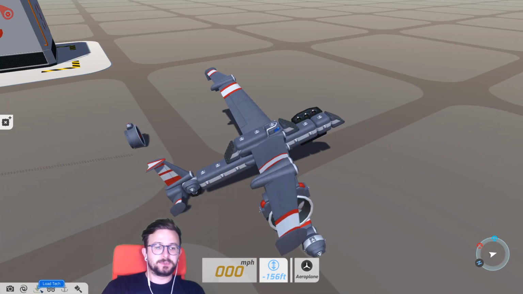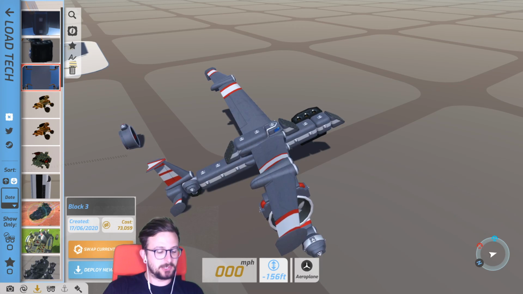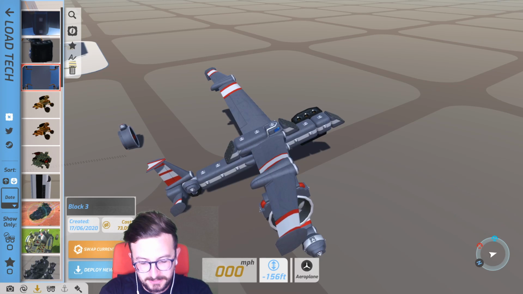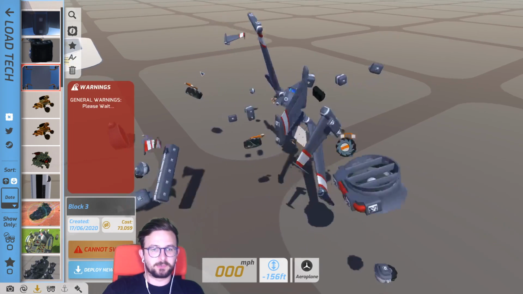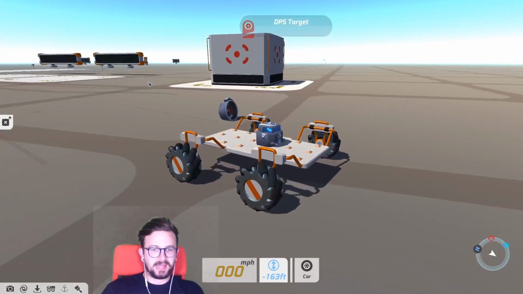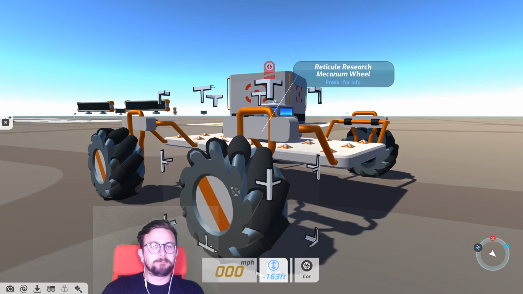Okay, so moving on to the third block that we've introduced. I'm really excited about this one, everyone, because this is game changing. This is a radical research block, and it's new, never been seen before. You know what I'm trying to say. Let's just do it. Let's swap it out. Boom. Here we go. These are the Reactor Research Mechanism Wheel.